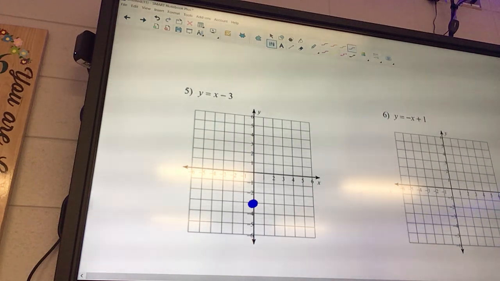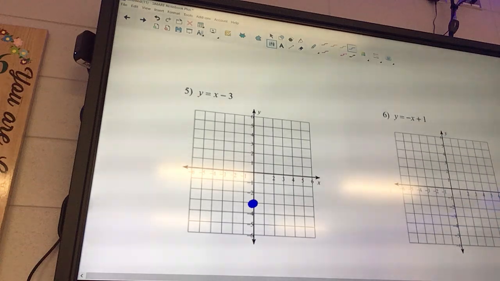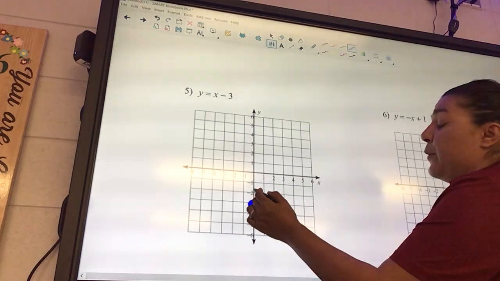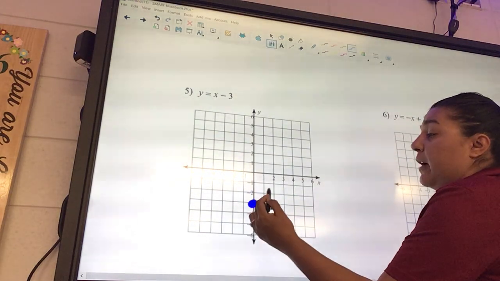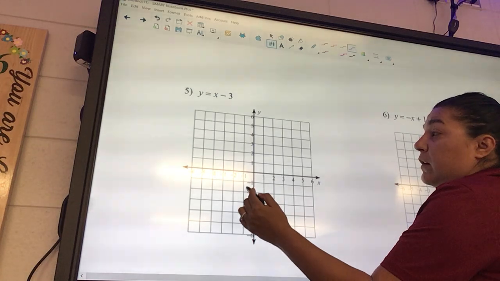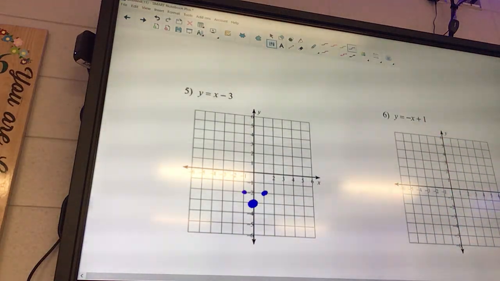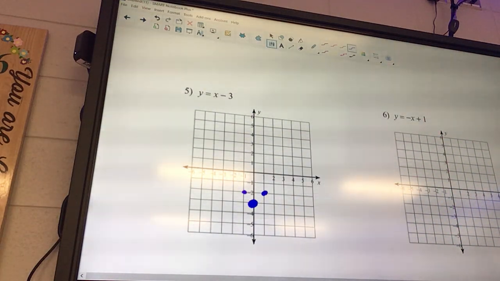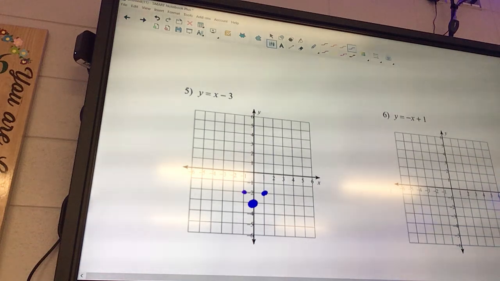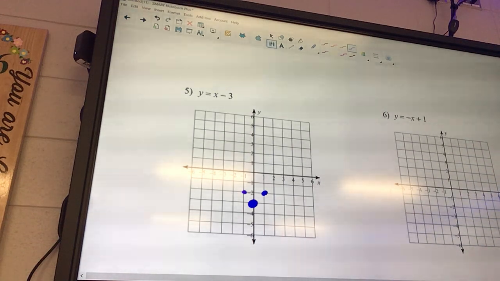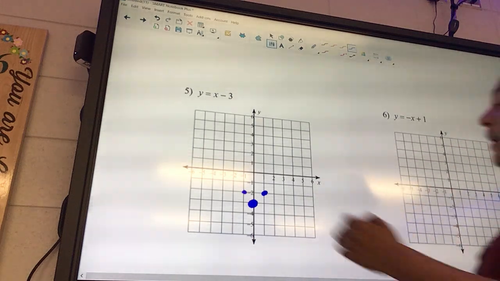Okay, so we're going to rise one and run one, and which way am I going to go over one? We're going to go up one and over one, which way? To the left or to the right? Right. Left. Okay, so those are our two options. Am I trying to get a positive or a negative slope? Okay, which picture am I looking for? Picture 1 or picture 2? Picture 1, so I want my line to go this way. I need a positive one.